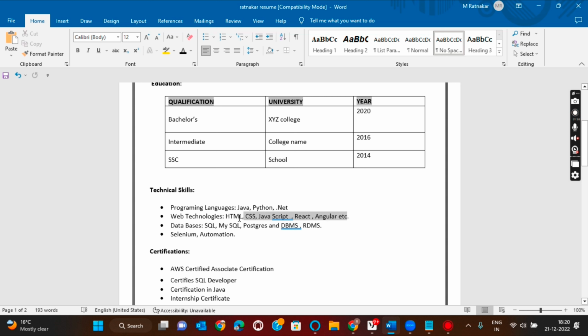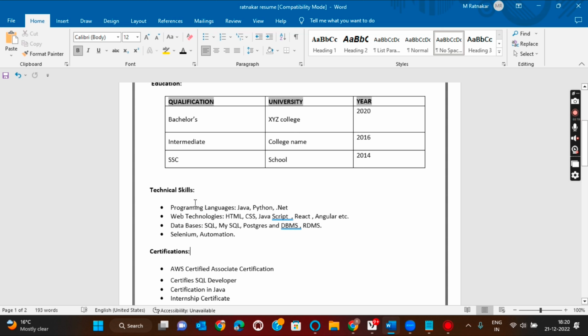These all are called web technologies. And databases like DBMS, RDBMS, SQL, Postgres, MongoDB. And then automation, Selenium. These all are testing tools.